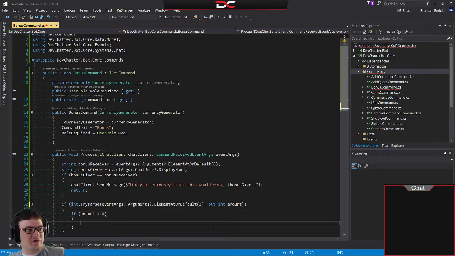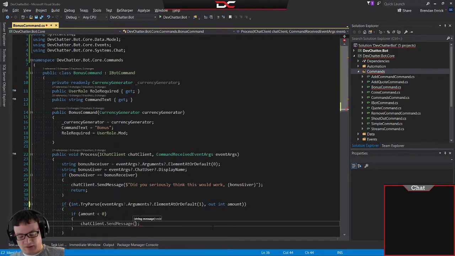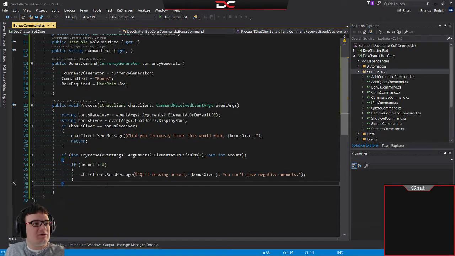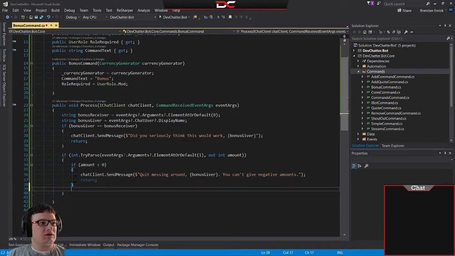If the amount is less than 0, we're going to send a message: can't give negative amounts. Okay. So we're going to do that, and again, we want to return on that. But otherwise, we're actually going to give them the amount.